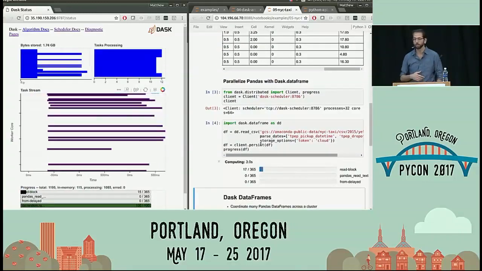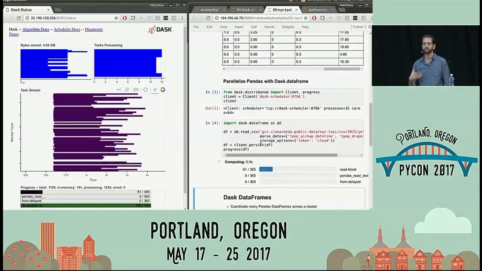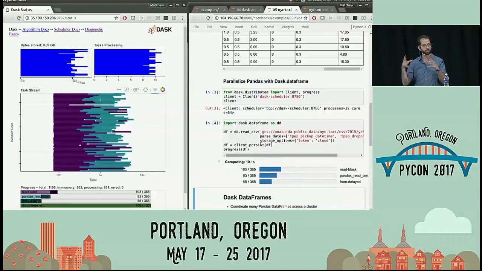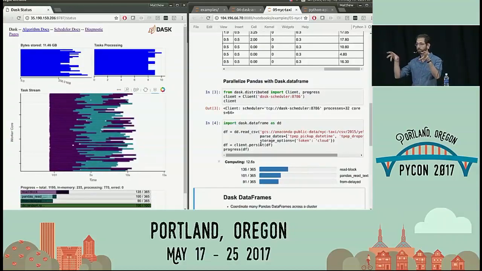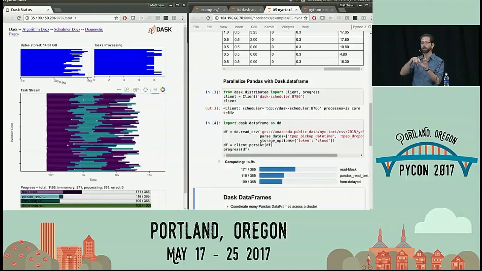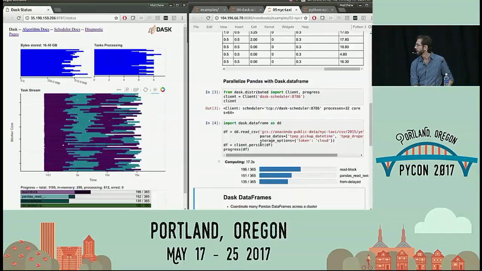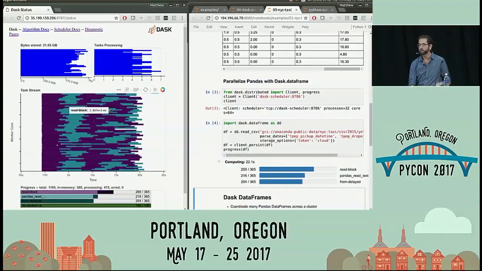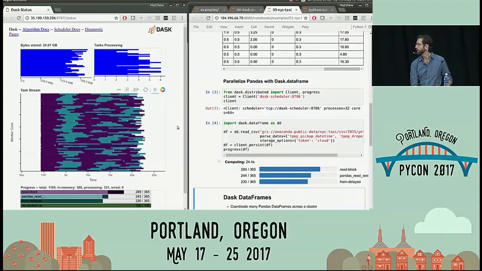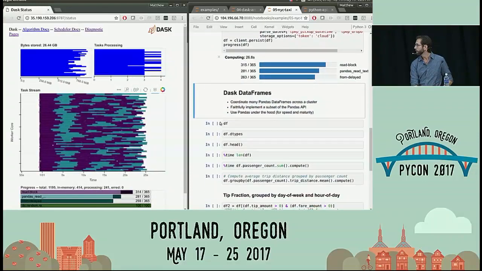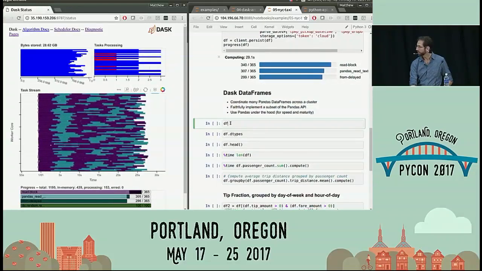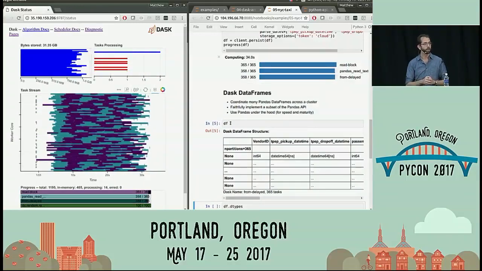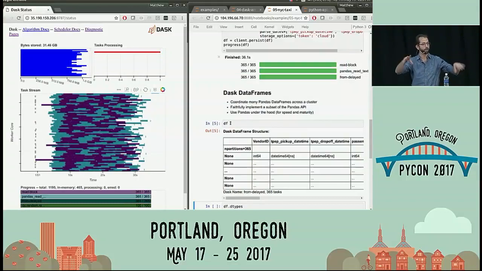So here, rather than use the Pandas read CSV function, I've used the Dask data frame read CSV function, which has the same API, but breaks down my computation, takes those 12 CSV files and breaks it into hundreds of blocks of bytes, and then calls the Pandas read CSV function on all those blocks of bytes. And so what you're seeing here on the left is all the machines in my cluster are busy creating Pandas data frames in their local memory. The object we get back isn't a Pandas data frame, it's a Dask data frame, which looks and feels the same. And as we operate on that Dask data frame, Dask will do the coordination to make sure all the Pandas data frames are affected accordingly.